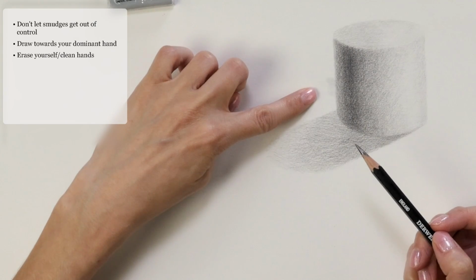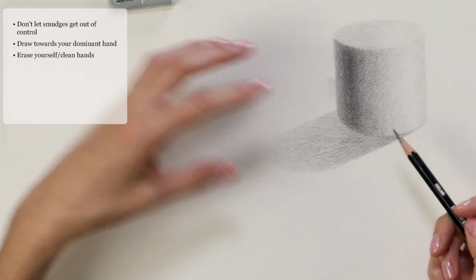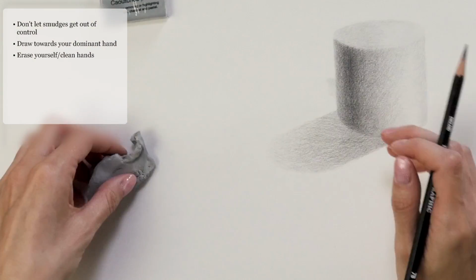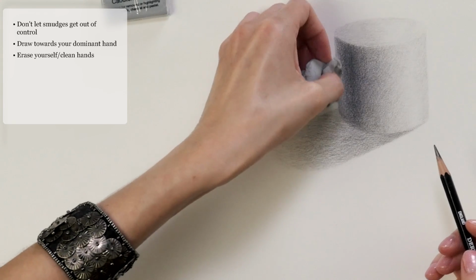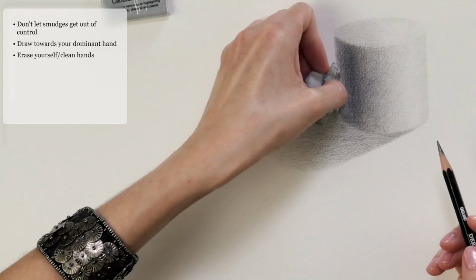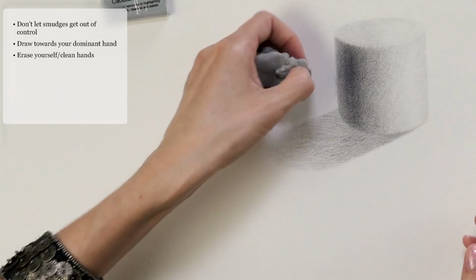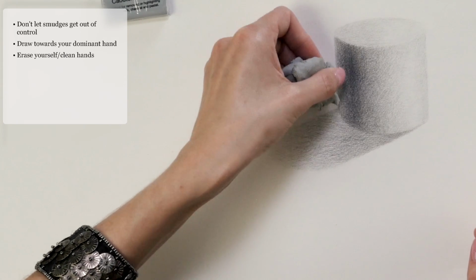The next thing is that you really want to erase everything that you can that's smudged before you continue drawing. So for that, I usually use the kneaded eraser. This time I'm using the Prismacolor kneaded eraser again. And I'm going to go ahead and erase that smudge. Remember, with the gummy eraser, with smudges, you can drag it. With other types of things that you're trying to clean up, you don't want to drag it, you're just going to dab the eraser. But for smudges, you can definitely clean it up by dragging that gummy eraser.